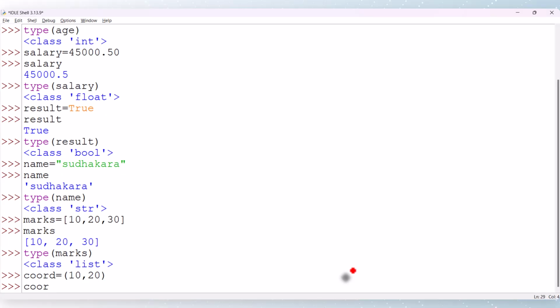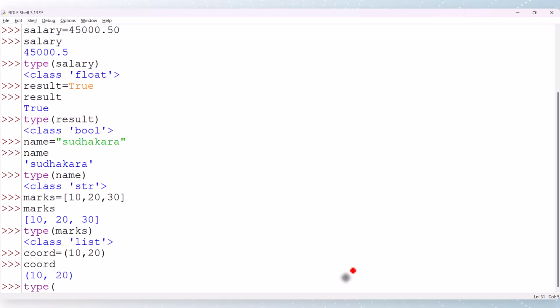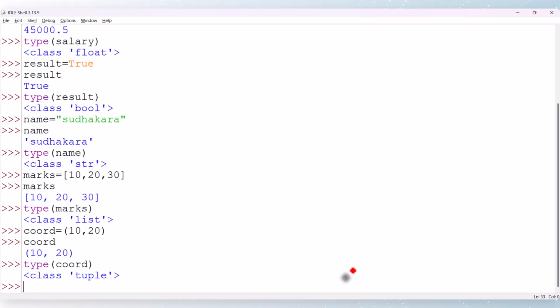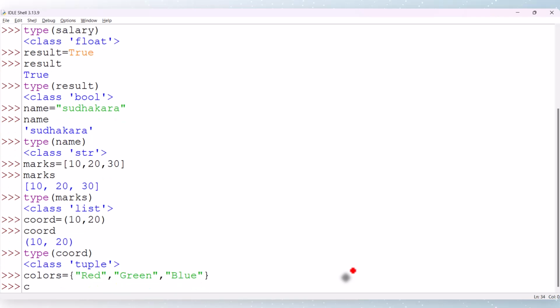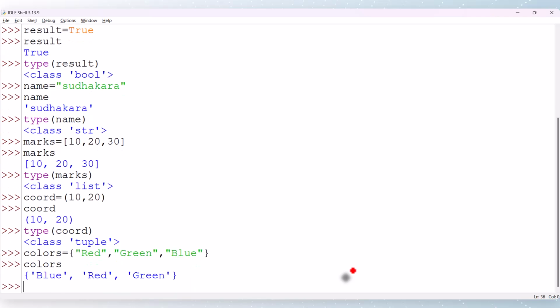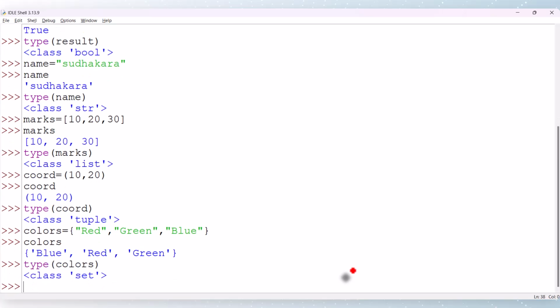Print the coordinates and see the type of these coordinates. You can notice that it is a tuple. For example, I am going to take colors equal to red, green, blue inside curly braces. Print the colors. And now you notice the type of colors here. It is a set.